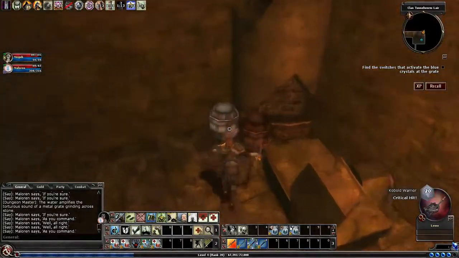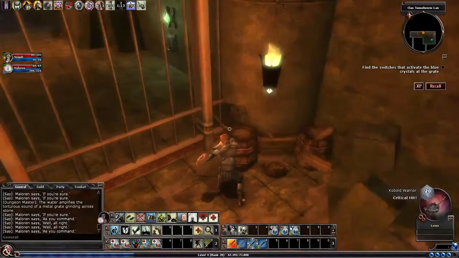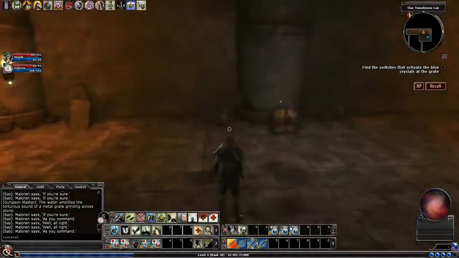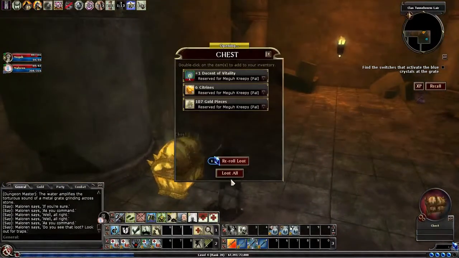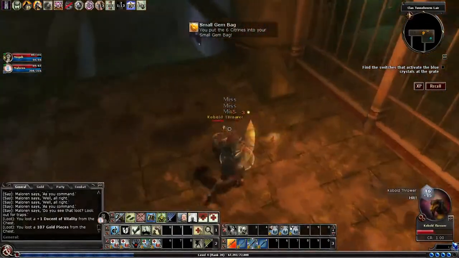Alright. So go ahead and get your breakables. You've got your chest. And you might be wondering how we're going to get back now. But once you've killed all those kobolds and these ones that drop, it automatically opens again. And all the gates will be open.